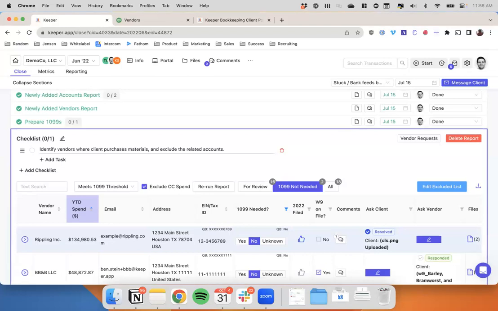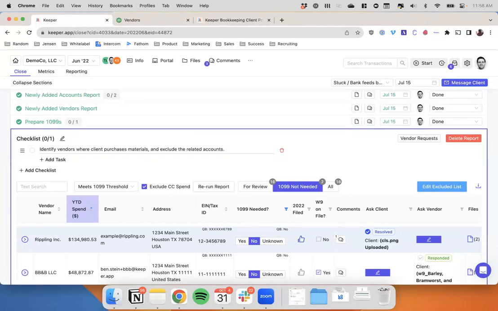Okay, someone asked, is there any way you can personally find out if a vendor is a corporation without asking the client? Theoretically, I guess you could do a state-by-state search if you somehow know where they're incorporated, but not what entity type they are. There's no way you can do that in Keeper, to my knowledge. I mean, you can send them a vendor request and not CC the client. But I think that's maybe a broader information question than just functionality of Keeper.